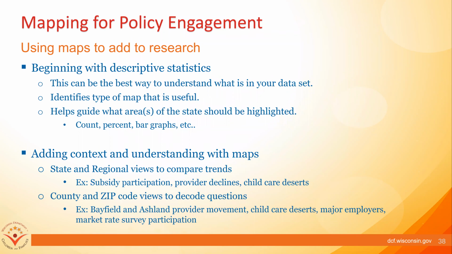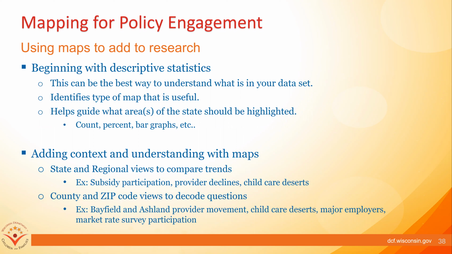Maps can be an integral part to understanding data, specifically when working with state policymakers. Beginning with descriptive statistics of the data is often the best way to get a good understanding of the data set as a whole. This can tell you if maps would be a useful tool, and if so, identify the types of maps that would be useful. Starting with descriptive statistics can also tell you which area of the state should be targeted in the mapping.